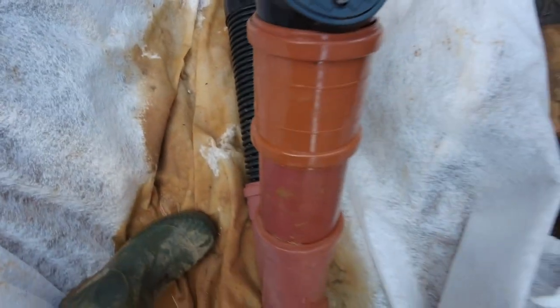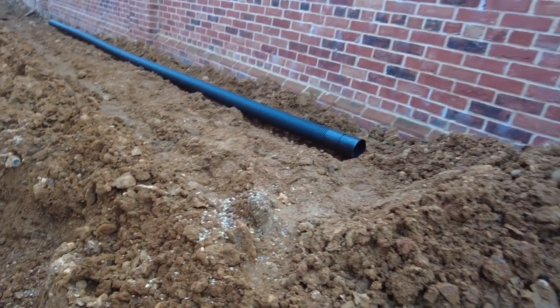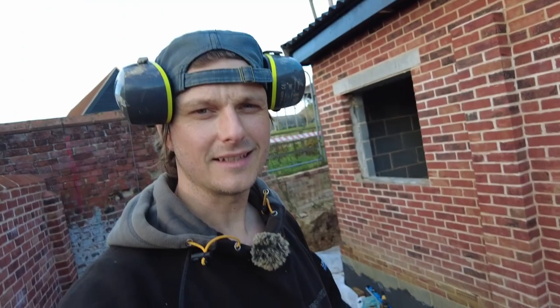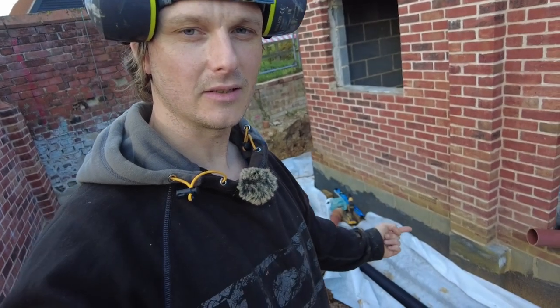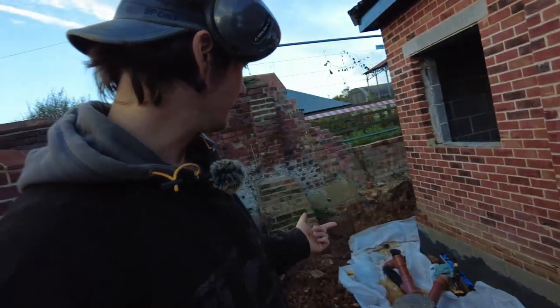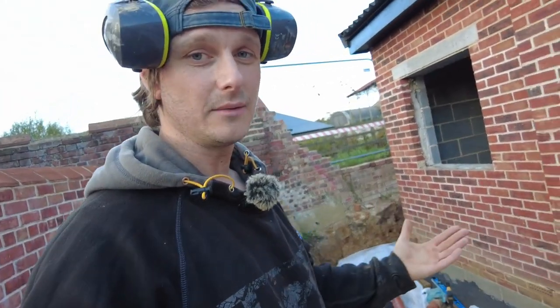So that's there. That's been cleaned out. I've put this little extra bit on here. Now I can put the long one with the coupling on this side. So there we go, it's pretty easy with this size pipe. Everything slides in nice. You can use the other fittings for your normal soil pipes. I got loads of fittings anyway, just in case.